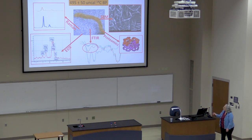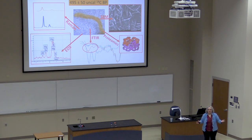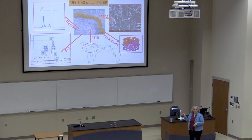Well, when we ran this by FTIR, we knew it was a cotton fiber, but we saw some protein signal. Oh, if this is paint, it must be stuck there with something proteinaceous, probably egg white, right? Like everybody uses egg to make paint. So I sent it off to a friend who does proteomics, which is studying the proteins that are here. And we only have one sample, so it's still kind of tentative. But it looks like blood. There was hemoglobin there. So now we're like, more samples, more samples, more samples.